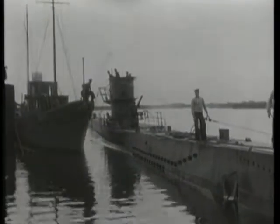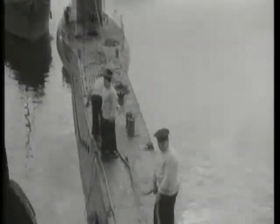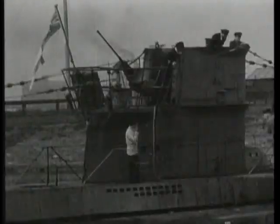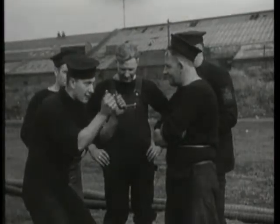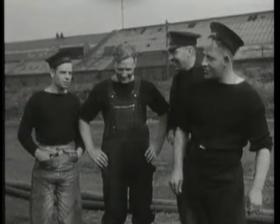The first U-boat to be captured by aircraft in this war. You will recall the story of how the Hudson attacked the submarine and forced it to surface, and then kept guard until the Navy arrived. There seems to be a bit of an ancient mariner yarn going on by one of the reception committee. Shut up.